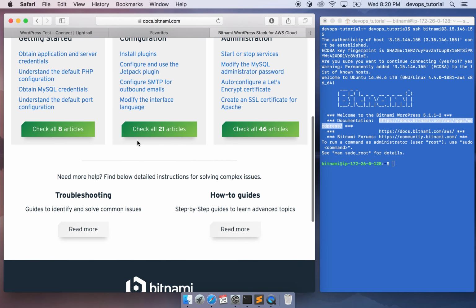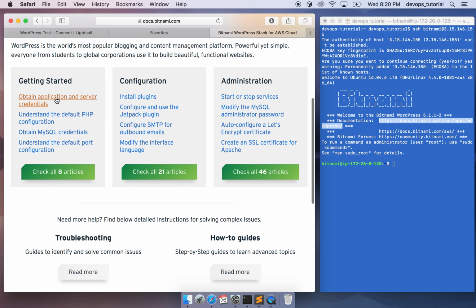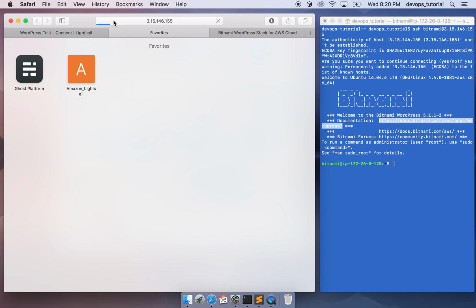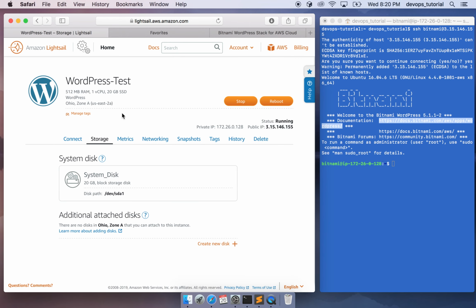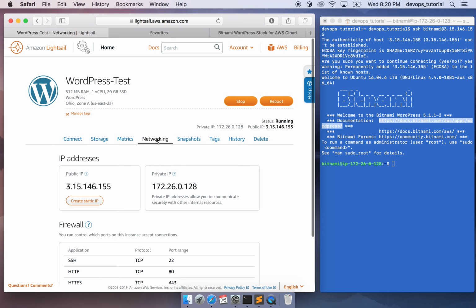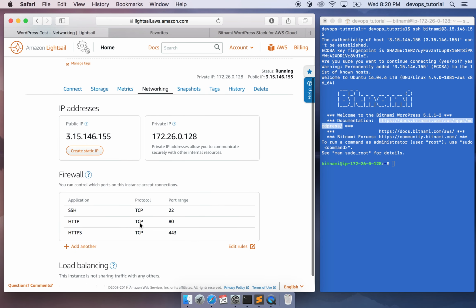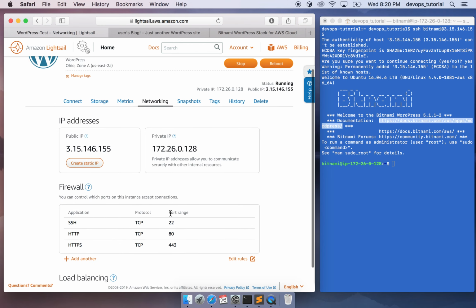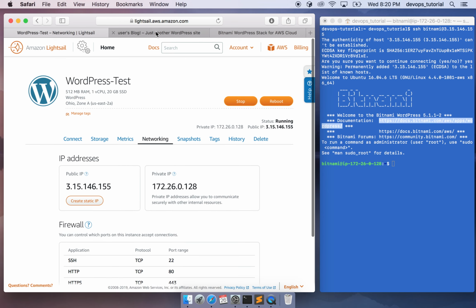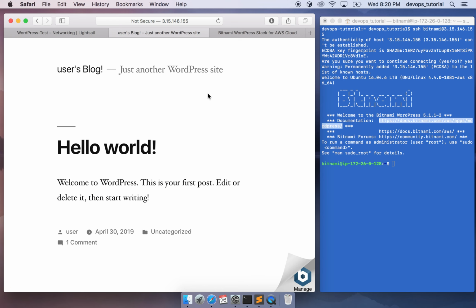Alright, we actually did that. This one is still not coming up, so let's troubleshoot what's going on over here. Under networking, it's allowing 22, 80, 443. All of the firewalls have been open.